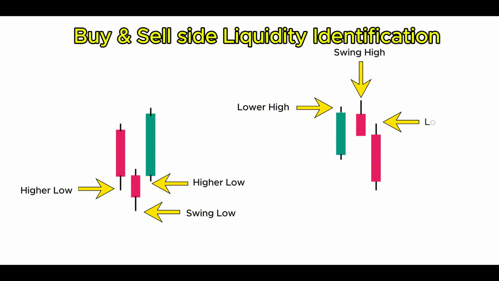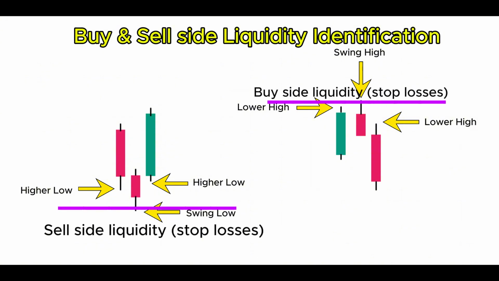Swing levels are potential liquidity areas. A candlestick swing low occurs within a three-candle sequence, where the lowest point is between two higher lows. In a similar manner, a swing high occurs when the highest point is between two lower highs. Traders usually place stop losses at recent swing highs and lows, basically gathering a pool of liquidity in a small area, making it attractive for smart money to use those areas to their advantage.